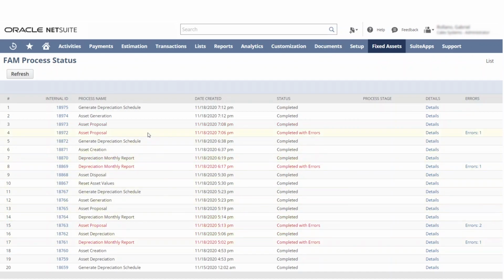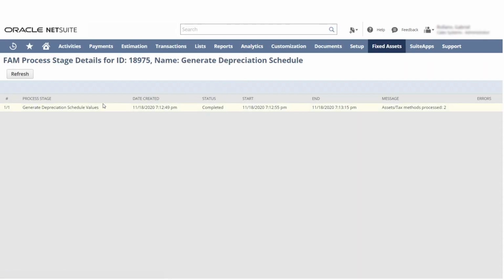All right, now you can see that the asset generation has completed, and by proxy, create this other generate depreciation schedule. So depreciation schedule will be the schedule depreciation in the future, and this will impact its forecasting. Right? Schedule values, process 2. So you kind of just jump into that, figure out what that means.